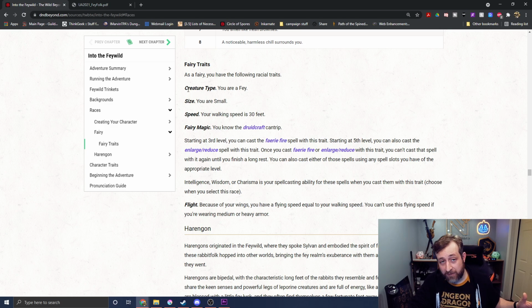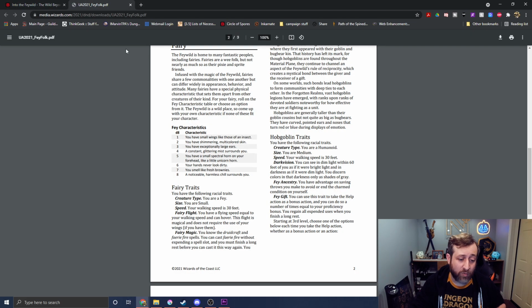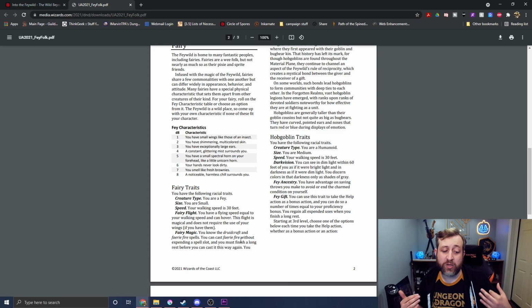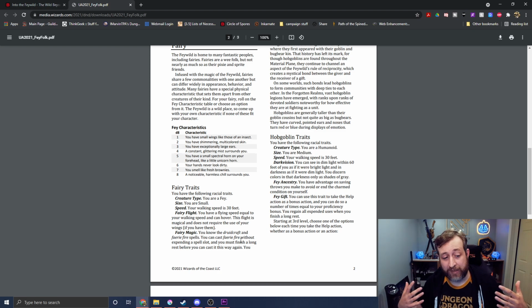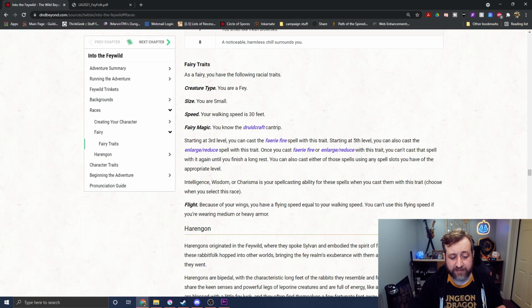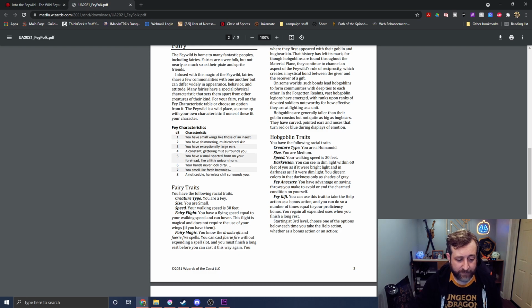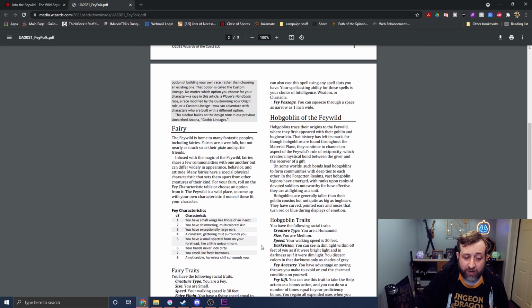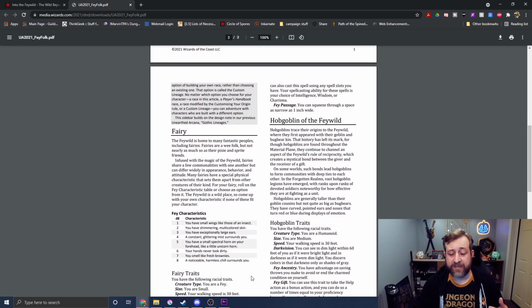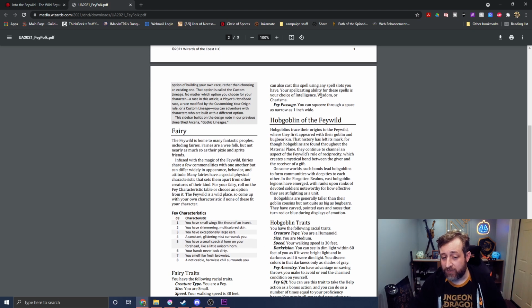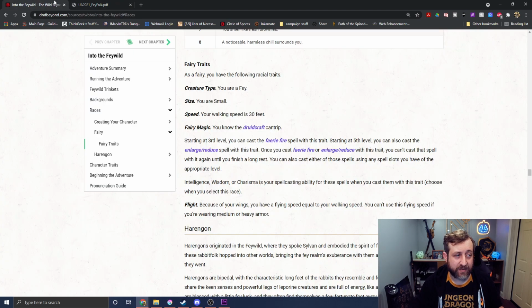So if you're familiar with Folk of the Feywild, there are two huge changes there. One, we originally had Fairy Flight, which was just flying speed equal to your walking speed and you can hover. It's magical, it does not require wings, and there was no restriction on armor, which I thought was really cool because you could technically be a heavy armor wearing Paladin Fairy with no issues. They unfortunately nerfed the flight to just be in light or no armor. Also, Fairy Magic originally was just Druidcraft and Faerie Fire, because we also had this ability called Fey Passage. You can squeeze through a space as narrow as 1 inch wide. Instead, they have removed that and given you Enlarge/Reduce.